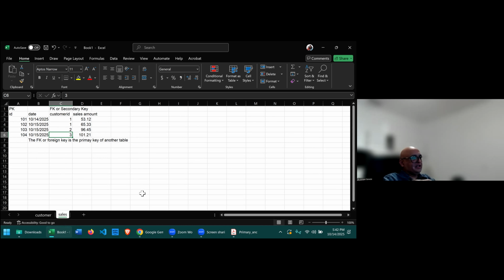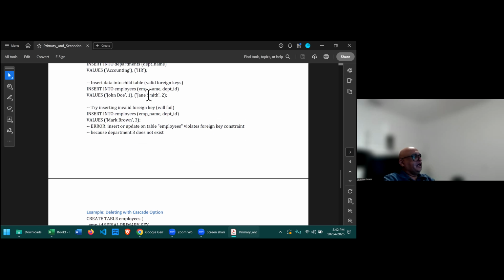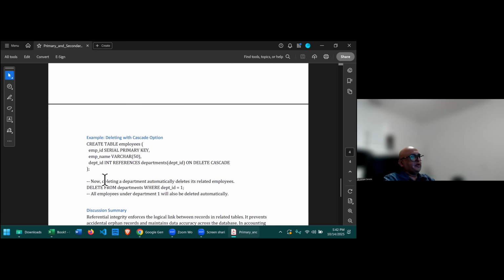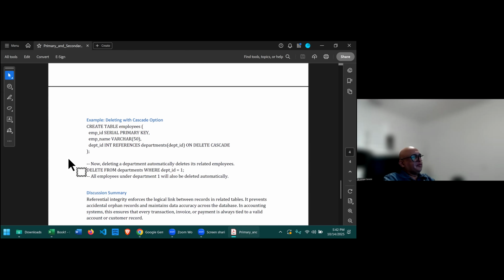And that's called cascade delete. And it just explains that a little bit in this. So when you're deleting, or it will tell you, no, you cannot delete it because it will violate a constraint.